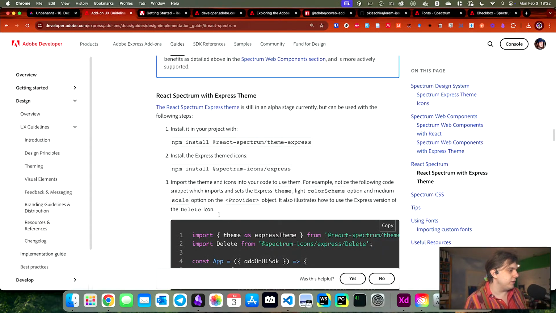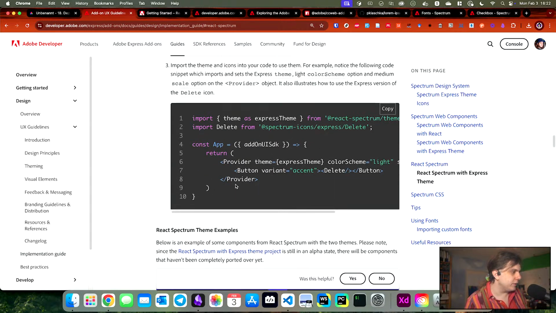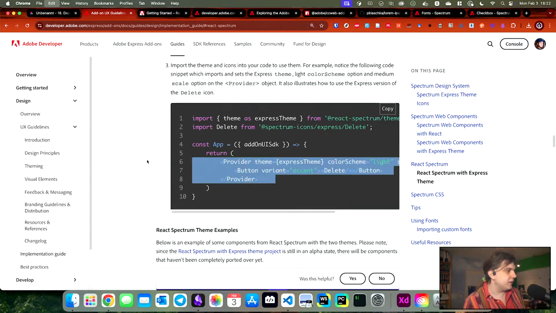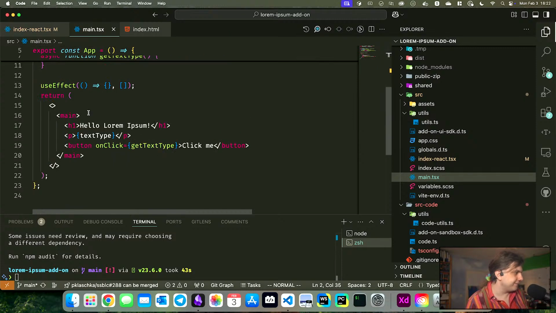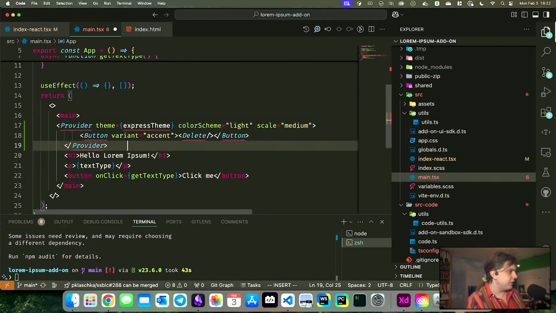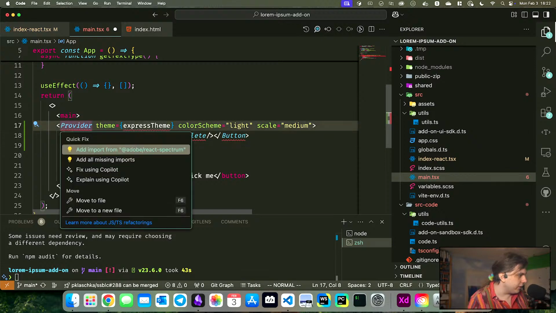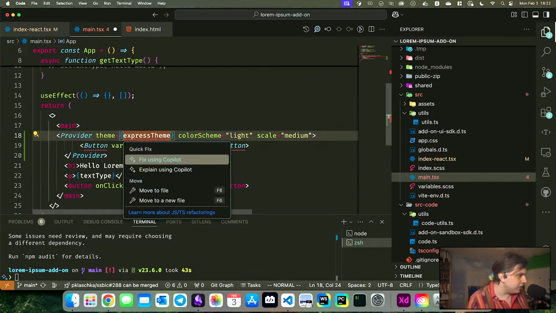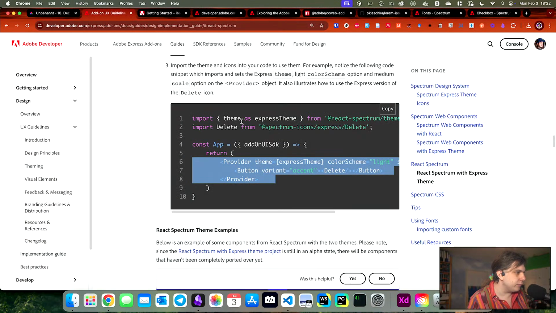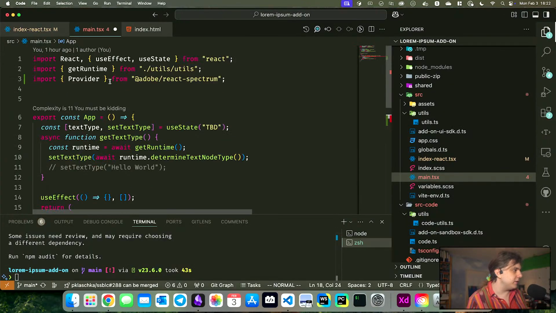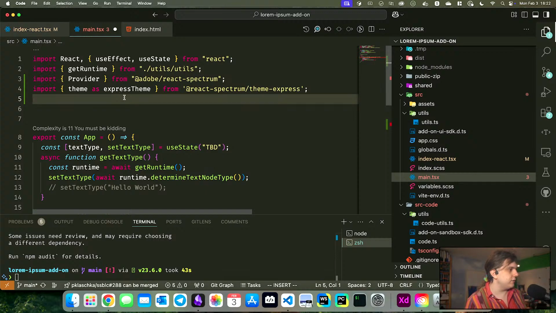And with that, hopefully we can now do something like that. So just go in here. Of course, we have to import everything. The provider, import the Express theme, which we have to specify explicitly here.